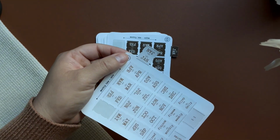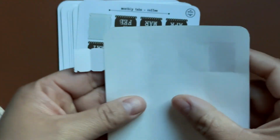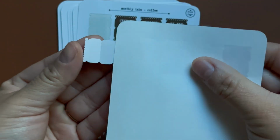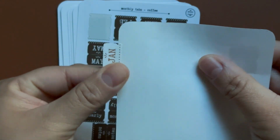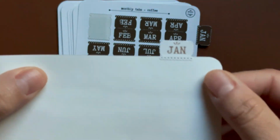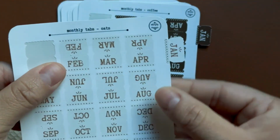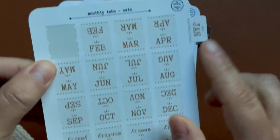Here, let me just zoom you in for a little bit. There you go. And then you turn your page, and maybe this will be a little better. You turn your page, and then it just folds very easily, very little effort. So that way it's an even fold for your tab. So that's the color Oats that I used.